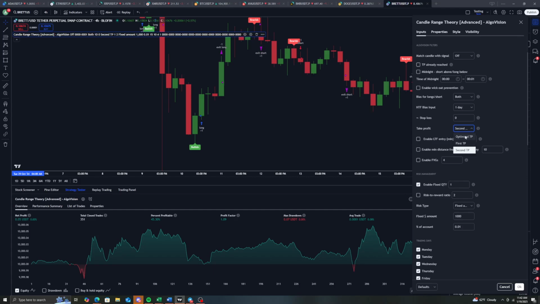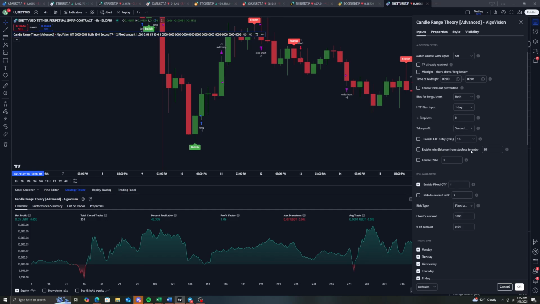The optimized TP: if candle 3 closes below the midpoint in a short, it's going to target the opposing end. And if it closes above the midpoint in a long, it's going to target the opposing end as well. Most of my bots are running second TP. I found that it's better with that. Scalping wise, running a 30-minute bot on crypto at least, for example, I found that first TP works a lot better and it hits a lot more often. This is a low time frame entry, so it's using an order block for entry. So whatever time frame you're trading, or whatever time frame order block you want to use, you can work with that here.